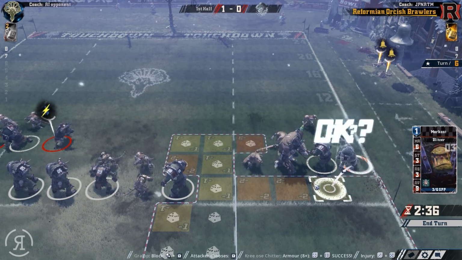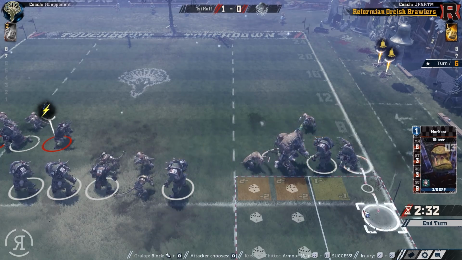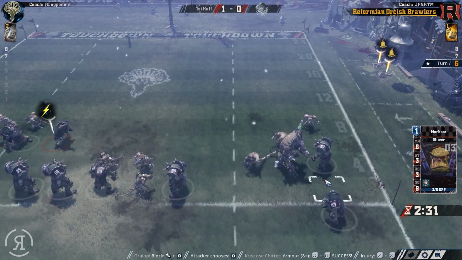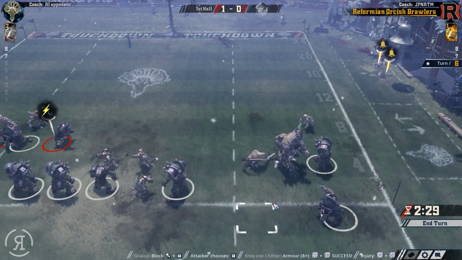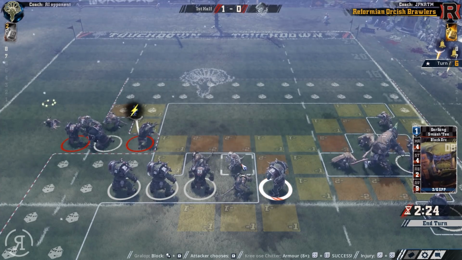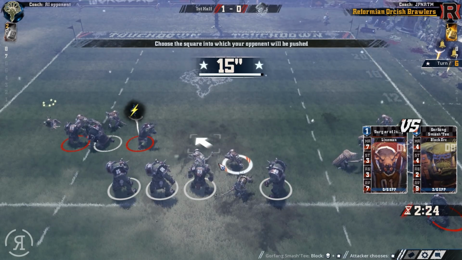I would love to move over here and blitz this guy immediately, but we have already used a blitz, and it probably would be a bad idea. So let's move him over here. And we cannot take on a rat ogre, that's for sure. So let's just see if we can roll some blocks over here. Oh yes, there we go, that's nice.